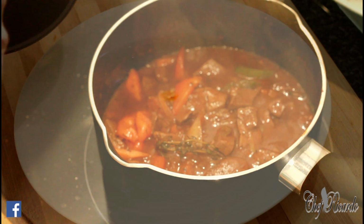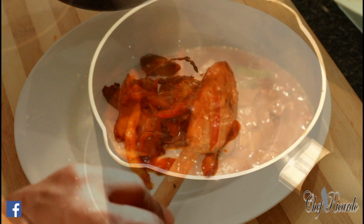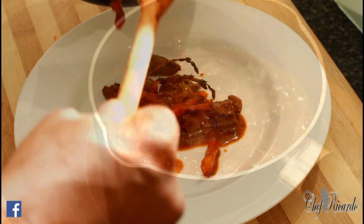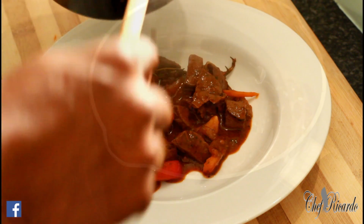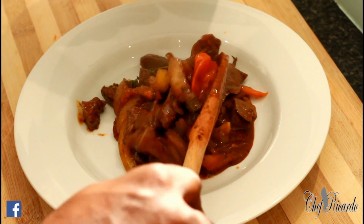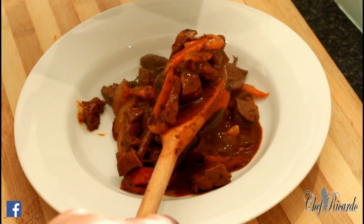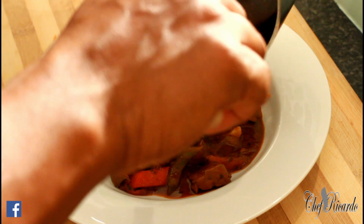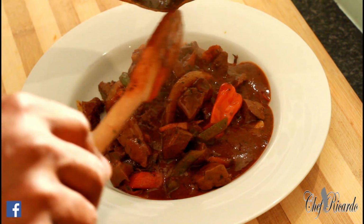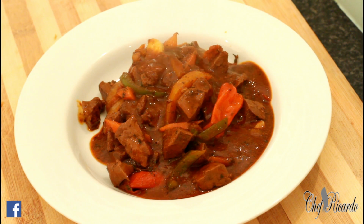Look at this. Alright. Wow. This is nice. I love this. This is exactly what I talk about. So when you're in Jamaica, you get this. Honestly. With all the pepper, everything in it. With some green banana or some rice. With all the garlic and all them things there.